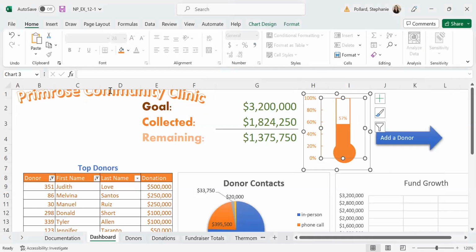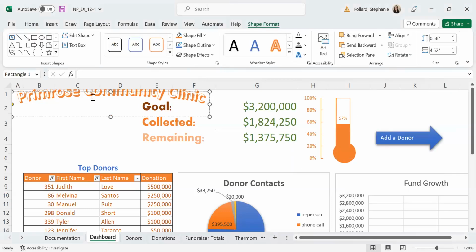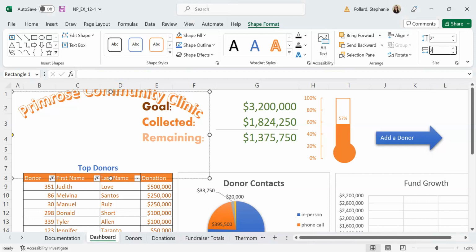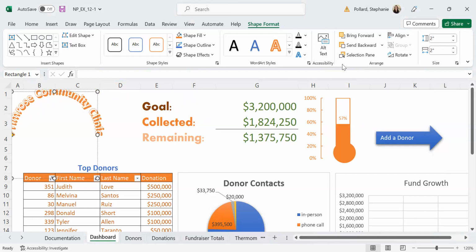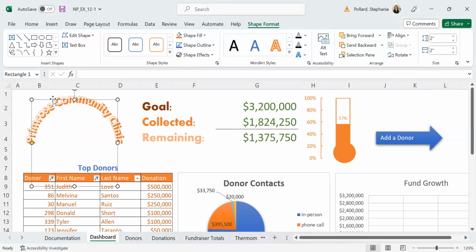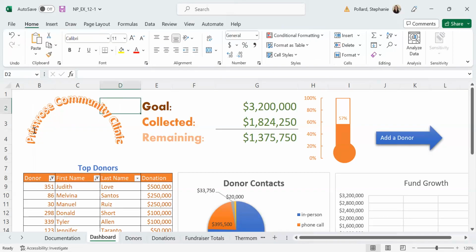Oh, and then you can see it did kind of curve, but I'd like it to do a little bit more than that. So I'm selecting my graphic again here, and then on the right, you can change the size of this, so how tall it is and how wide it is. And we're going to do a 2x2 here. So kind of square that shape out a little bit. Obviously, it's still curved, but it's a little more equal in that curve. And then again, I can kind of move it around and fit it where I think it would look nice. And there is my title.